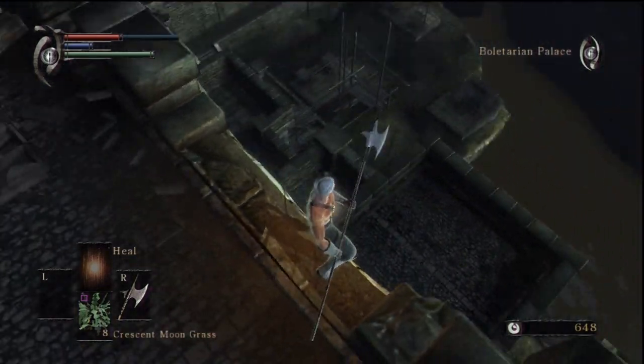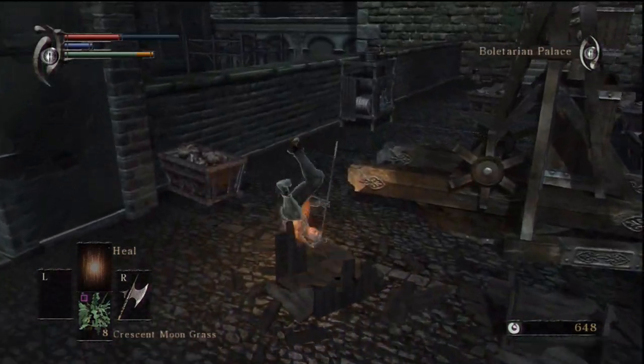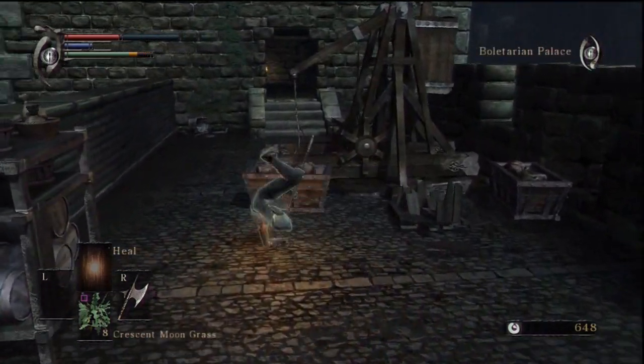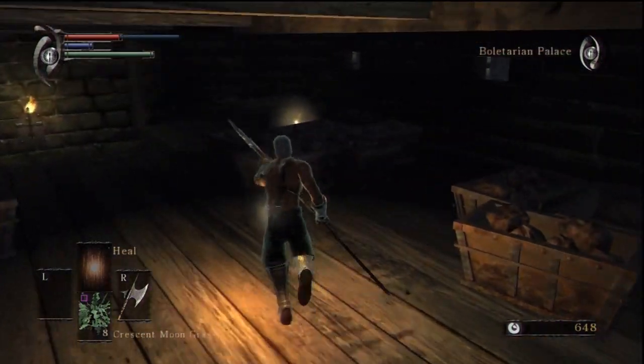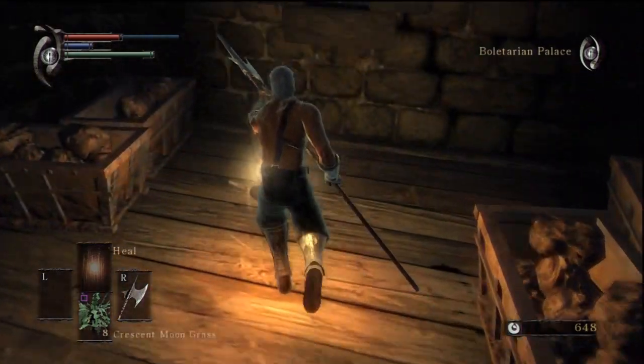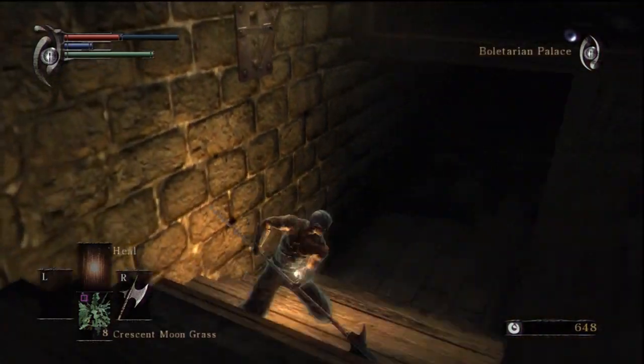So you can drop down there for some more treasure. I think it might just be like a projectile type, like crossbow maybe. I didn't remember last time I got there, but I remember hopping down and kind of being disappointed, so maybe we won't bother with that. Instead, we're going to head down here.